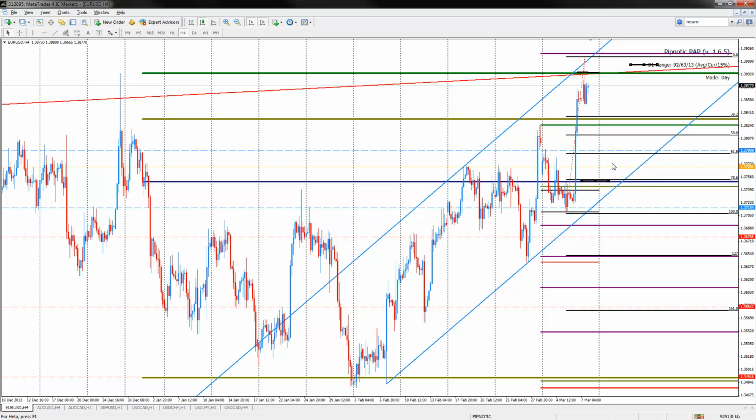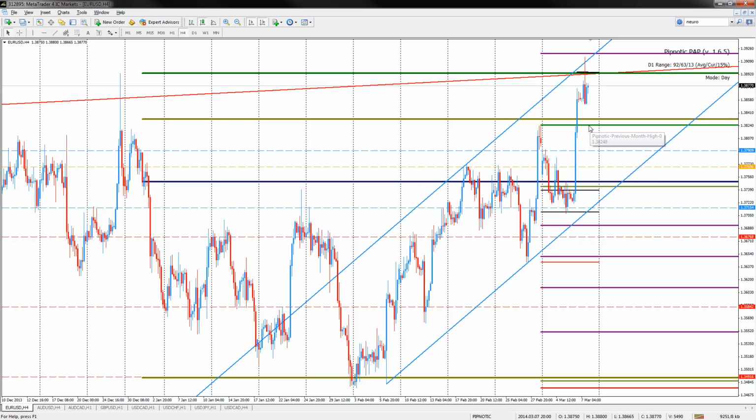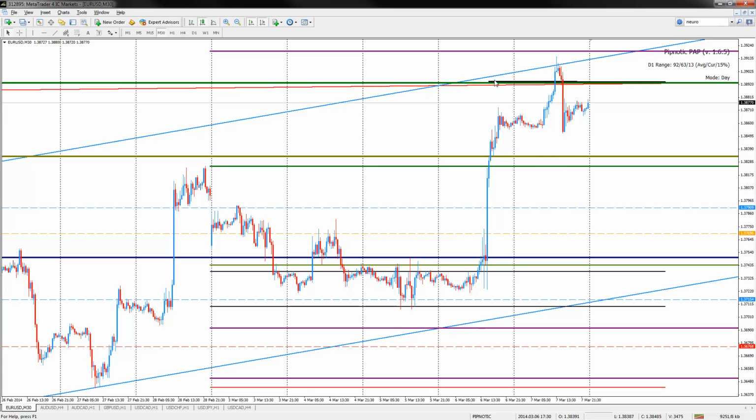I would probably have all of my positions out of the trade when price got up to this level here, just around here, because we have a very significant level, the previous month high, and the previous 3-year Fibonacci 62% internal retracement. So we have some technical reasons to be out of this trade here, and we also have some historical level reasons to be out of this trade, this previous high here. So that's generally how I go about trading setups like this.